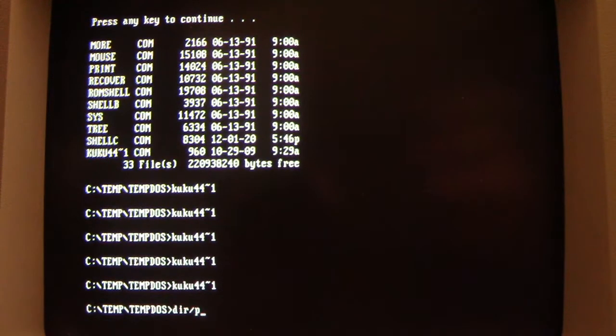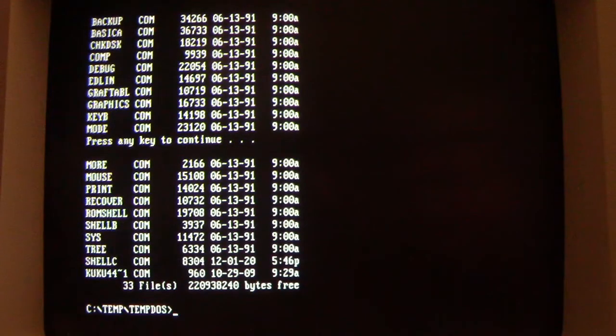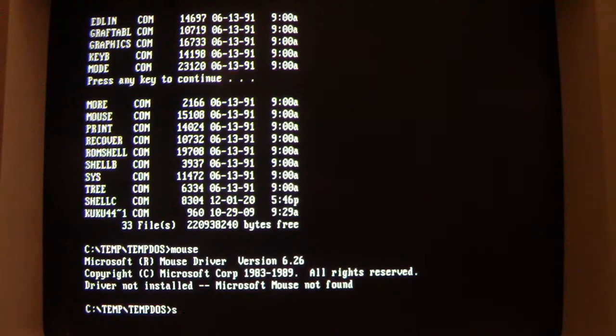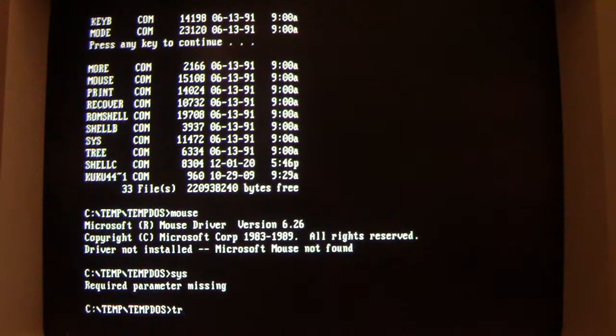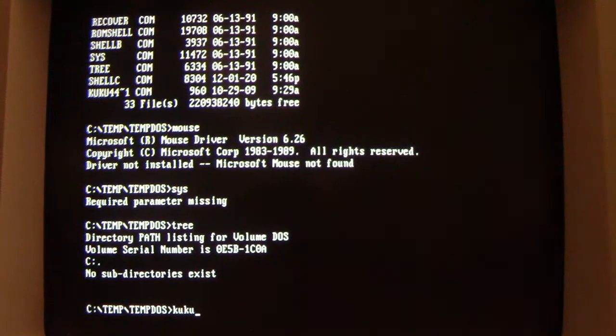Taking another look here. Okay, yes, I do see some files that got infected with Kuku. Let's look at some files here, just out of curiosity. Run Kuku some more.